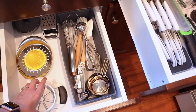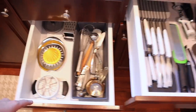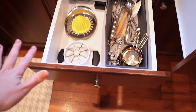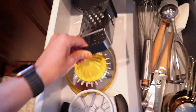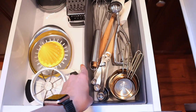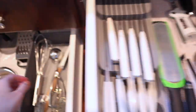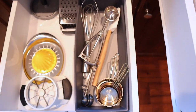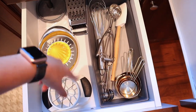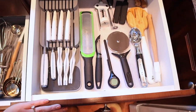I kind of forgot about this drawer full of random kitchen gadgets, and I realized I wasn't organizing it as best as I should — I wasn't grouping things together. Now in this drawer I have all the loose random kitchen gadgets. I know a lot of people don't love single-use utensils, but I love my apple slicer, my juicer, my cheese grater, and Christian loves having a burger press. I'm also repurposing an organizer here for all of my baking supplies — my whisk, cookie scooper, spatula, measuring cups and spoons. I also moved the drawer liner in here so the loose items won't slide around.